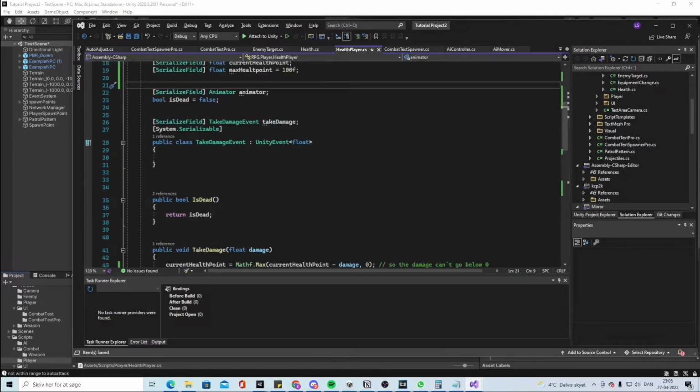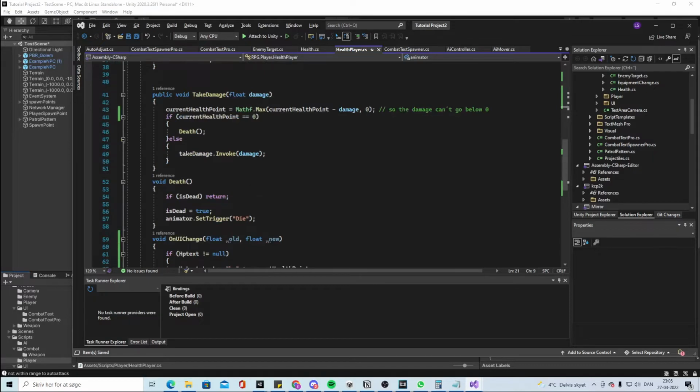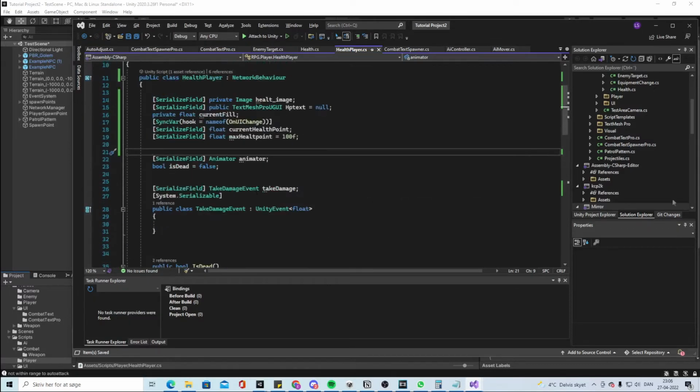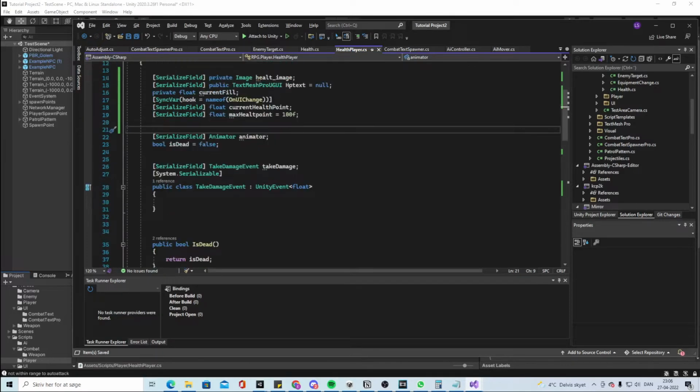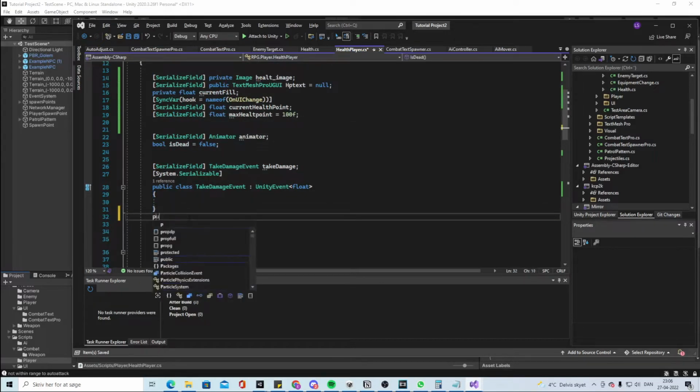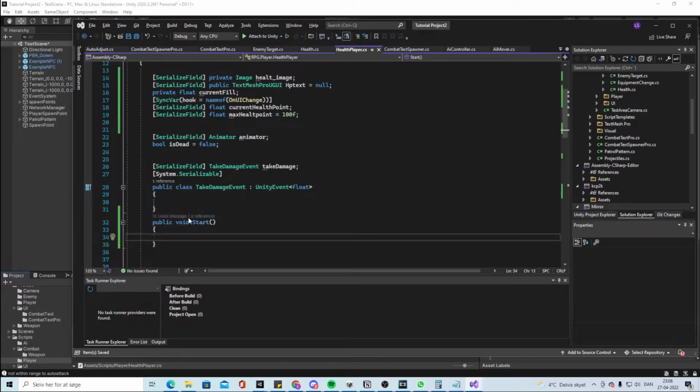And then in the start function, do we have a start function? We don't really have a start function, so let's make one. Let's write public void Start, and we're gonna say current health points is equal to max health points, like that.